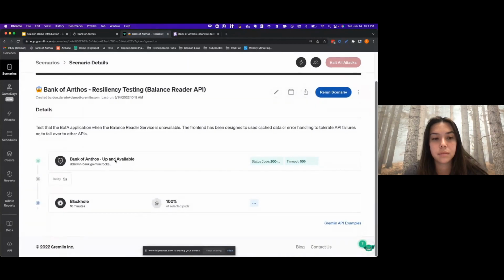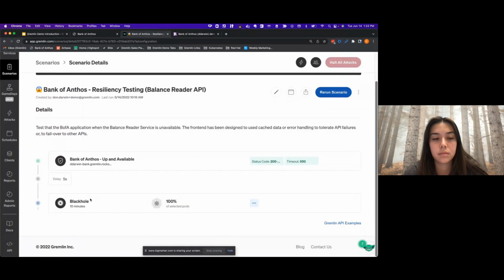The status check is an automated test upfront to ensure that a condition is being met. In this case, I'm going to test my website to make sure that it's up and responding, that it responds with an appropriate response code, and that it takes less than a half second to respond. That tells me that the application, the system, is in a functional ready state, and that my experiment will be valid.